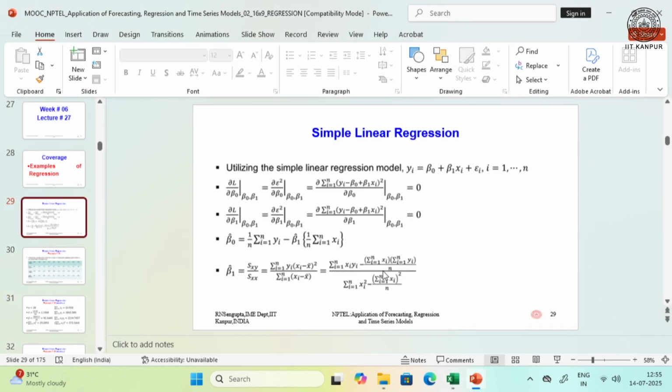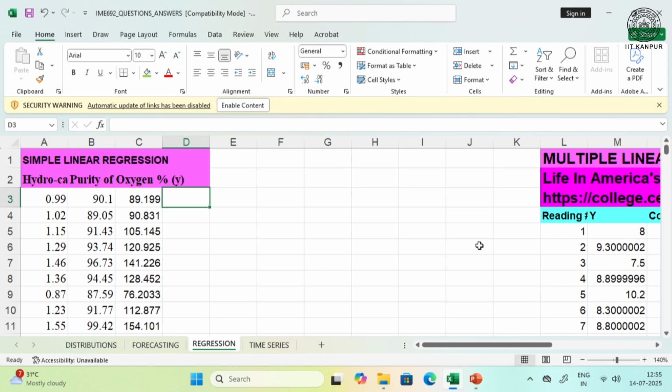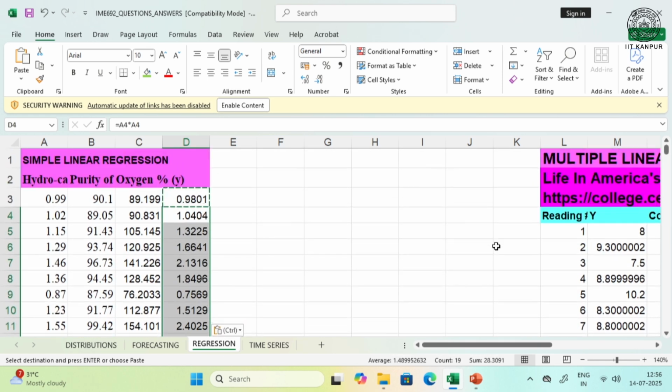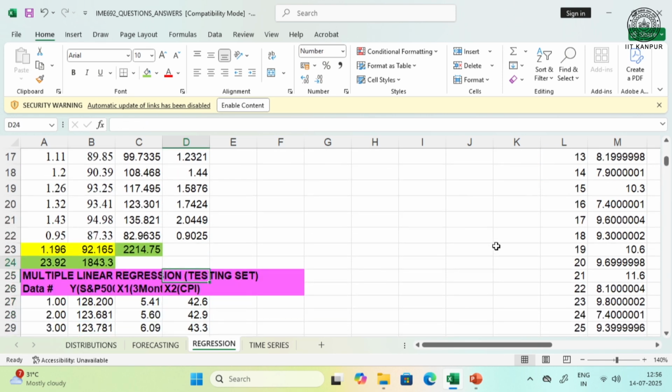Now, if I go back to the formula, you have to divide by n, and the numerator calculations are all done. So, n is 20. Now, in the denominator, we need to find two terms. One is the sum of the squares of x. So, the sum of the squares of x are these. x multiplied by itself gives you the square. I copy it, and find the sum of the squares. The square concept is given by the green color.